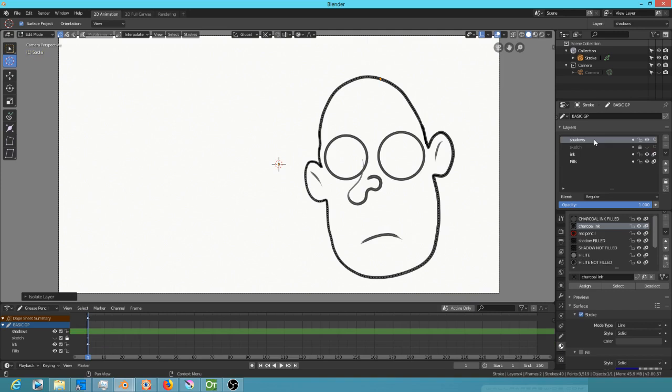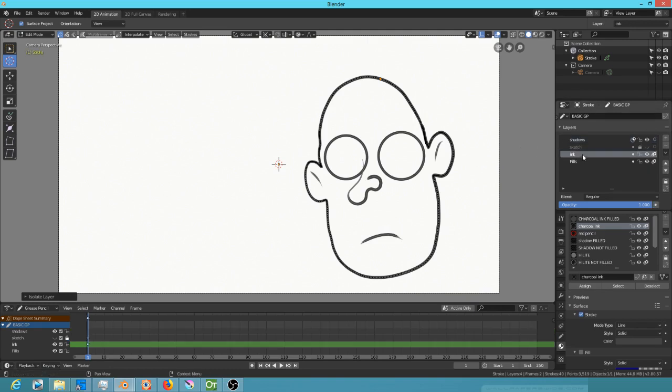So that's why I have a shadow layer here, because later, if we want to give this character shadows and we push the clamp button, we can draw a shadow shape around where we want it to be in shadow, and you'll only see the shadow inside of where the character is filled. So that's quite useful. In fact, my Blender template probably should have that activated by default, truth be known. But I'm going to go back to the ink now.